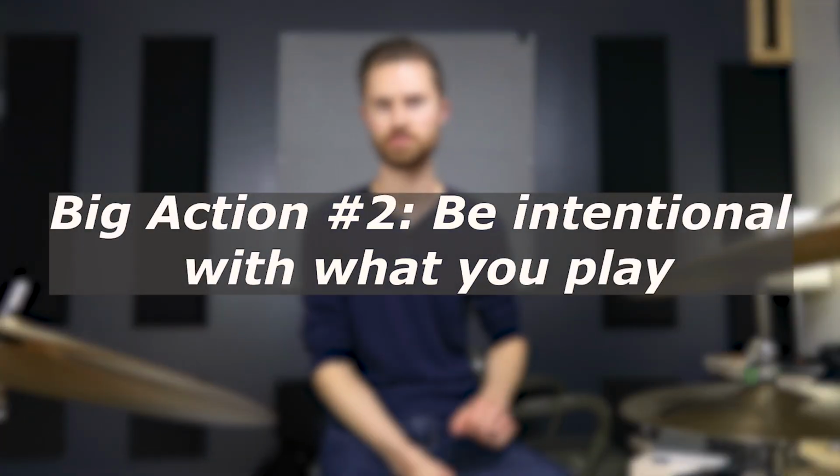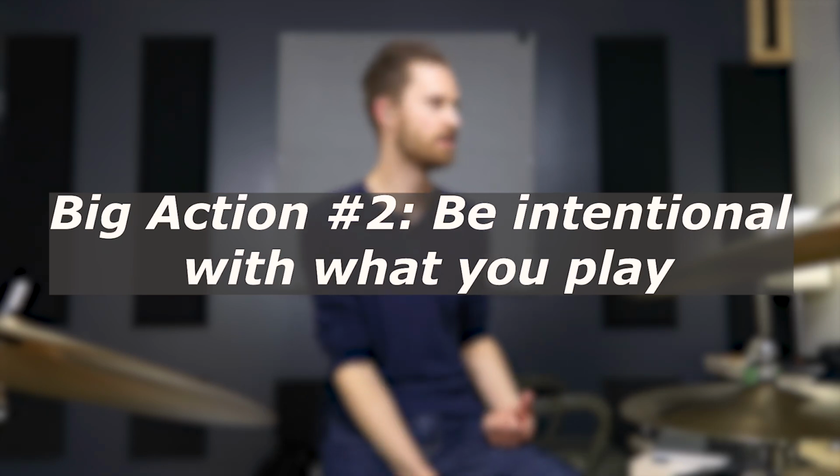Now, big action number 2, be intentional with what you play. So that was the second mistake, right? The first mistake was you're not actually practicing moving around the kit and getting good sounds out of your drums. The second thing is you're not being intentional with what you play. One thing I'll add to that first point is something else we're focusing on is where we're hitting the drums.